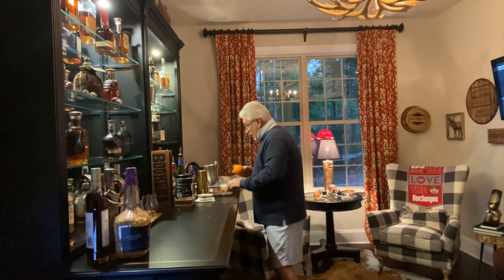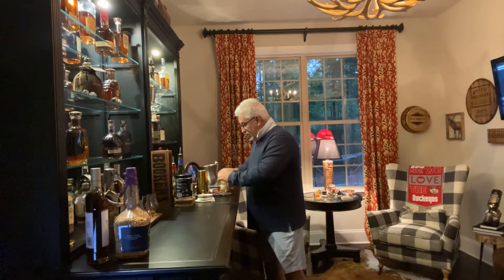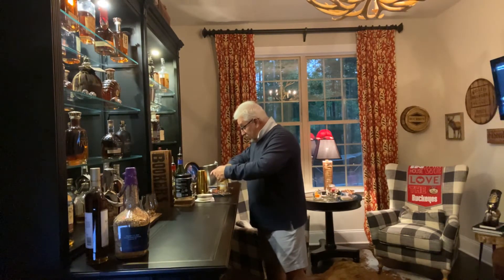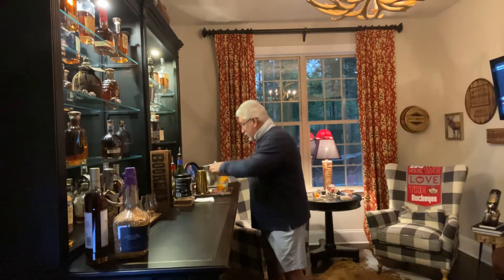Now we will finish it off with the orange peel — excuse me, I called it lemon, I did it again. Orange peel, because I'm color blind. Nice peel. We'll push the oils from the peel into the cocktail over the ice cube, just like that. Roll it over and see the oils on top of the cocktail there. Give it a quick stir and we are set to drink.